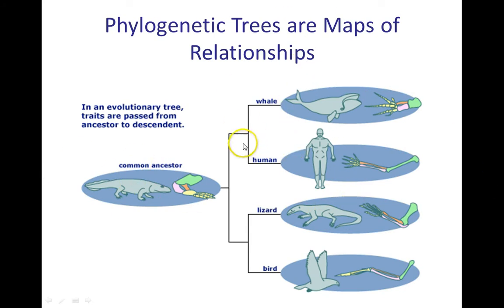We have a common ancestor with a whale, and it lived back here. Lizards have a common ancestor with birds. That common ancestor lived here. But all four of them have a common ancestor that lived longer ago. This is just a generic drawing, but it's thought that because of all the evidence we've talked about - common bone structures, DNA, the way the embryos look early in their development, fossils - put it all together, and it's thought that the common ancestor of whales, humans, lizards, and birds looks something like this.